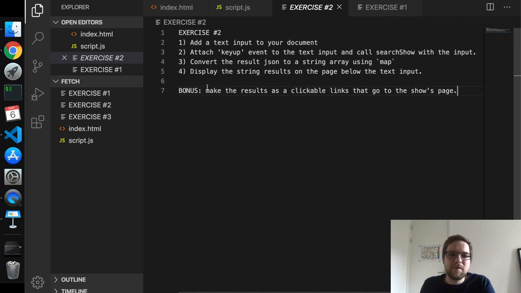And some bonus points, you don't have to do this: make the links clickable. So when I click on the link, it will open the show in a new page and show some details about the show. You can again find this link in the JSON object that returns from the API. So now please pause the video and spend about 10-15 minutes on this exercise, and I'll show you the solution shortly.